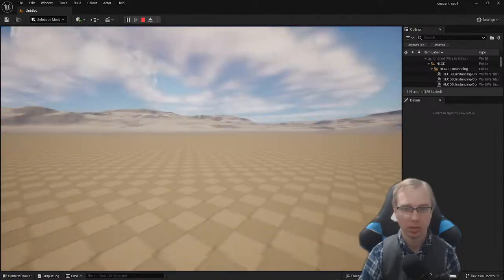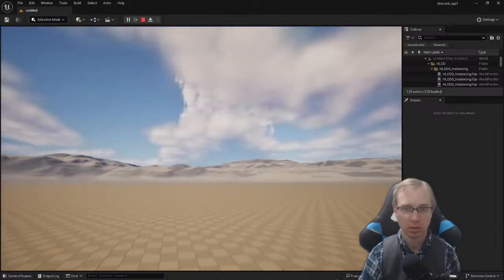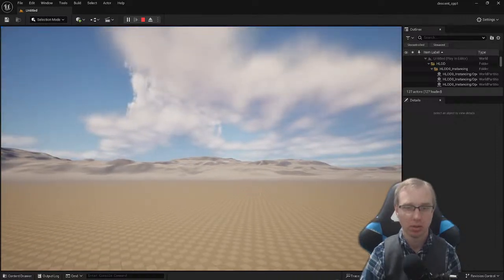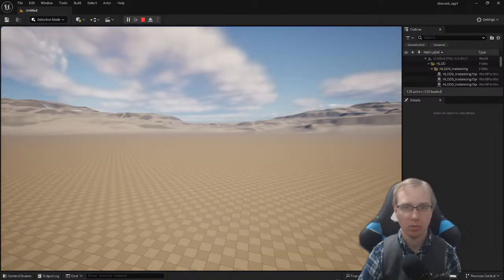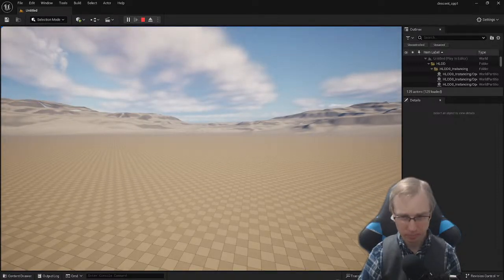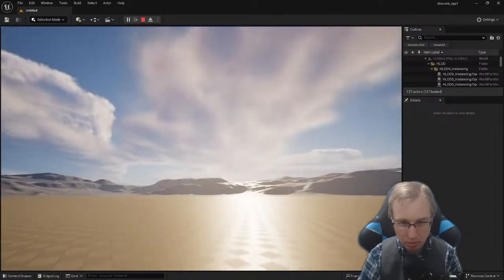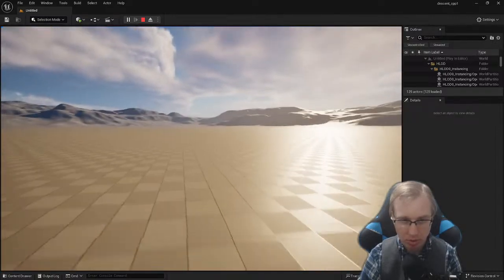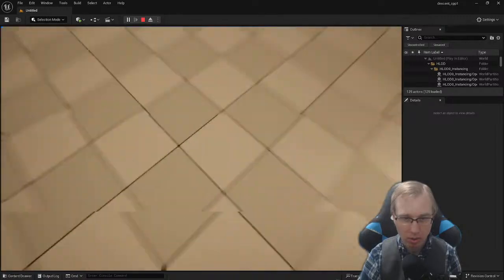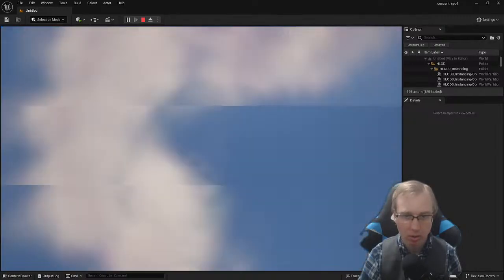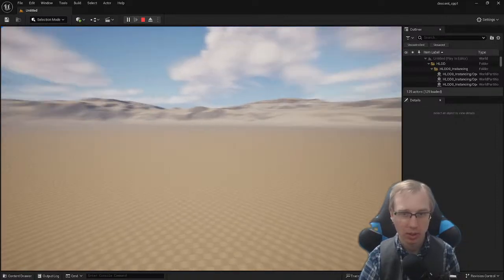Wait. What? I don't know why rotation is working. I haven't implemented rotation at all. And this is not the kind of rotation I want to implement.